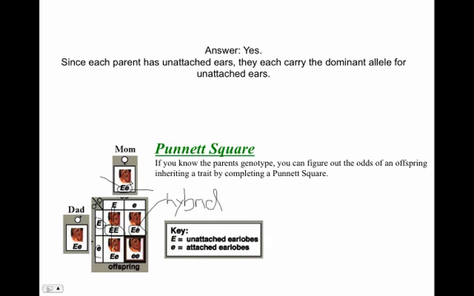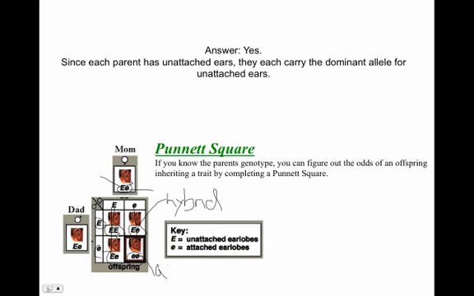Another one would be capital E, small e, hybrid, and the fourth child might be small e, and that means small e would be attached ears. That's the recessive trait. So if the father and the mother here had 4 children, there's a chance that one of them could have the recessive trait, even though the parents don't have it.